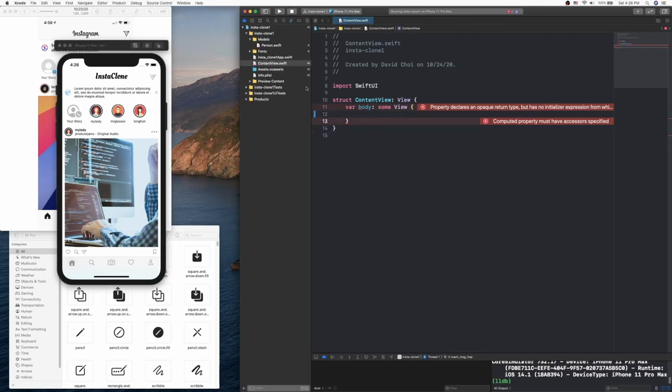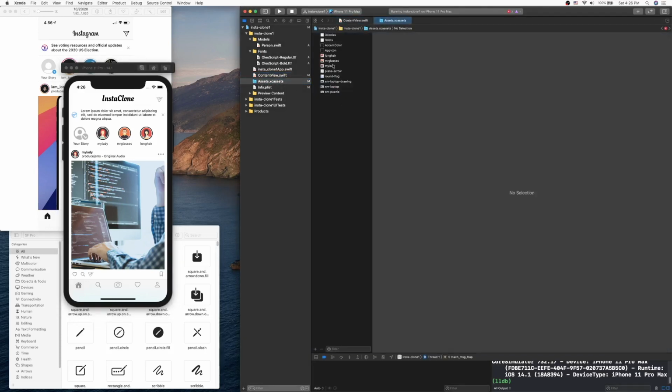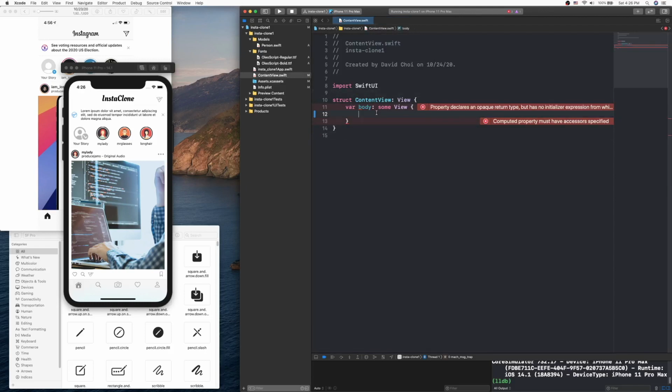So to save some time, I've gone ahead and installed the font. So this sort of kind of looks like this. I was able to get it off of Google Fonts. And then I've pre-installed some of my image assets. Again, not being downloaded off the database, just hard-coded in the assets catalog.